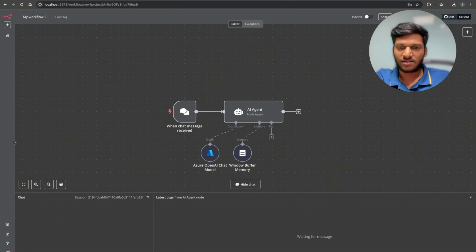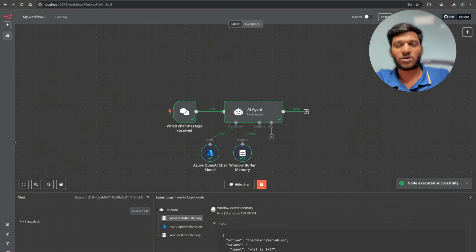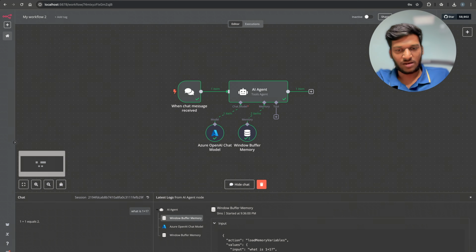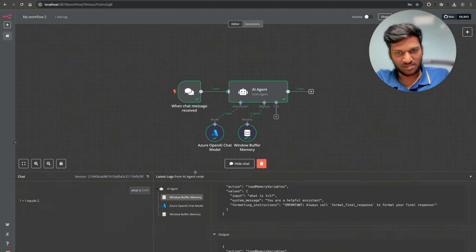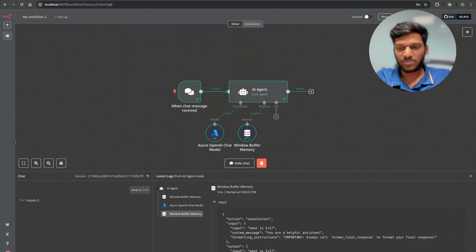If we see here, the OpenAI chat model itself can answer a few examples, like what is 1 plus 1. If we ask this, then from the model's memory itself, it can answer that 1 plus 1 is equal to 2. So basically we can see what is running, what was accessed, what is the history, how the workflow has happened, everything you can see. If we ask a question when it becomes complicated, let's make it complicated, multiply it, divide by 2, minus some complicated number. I'm just adding a very complex number.